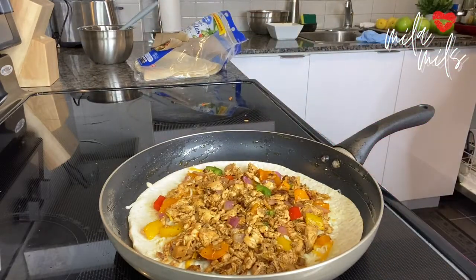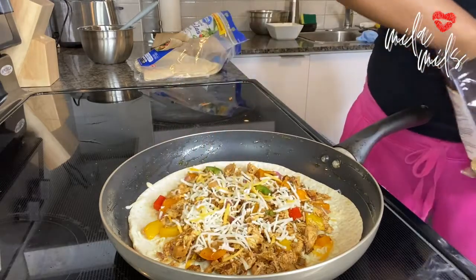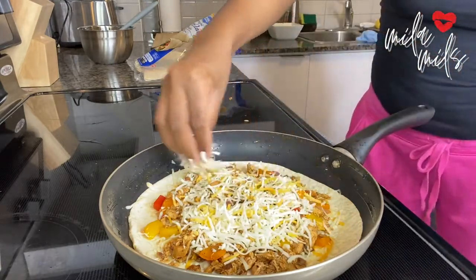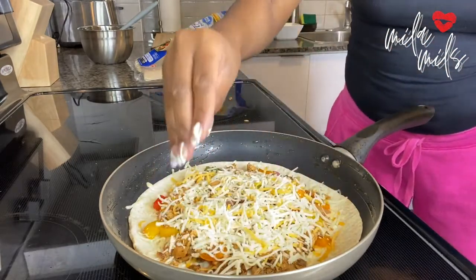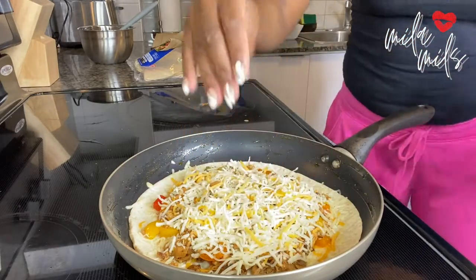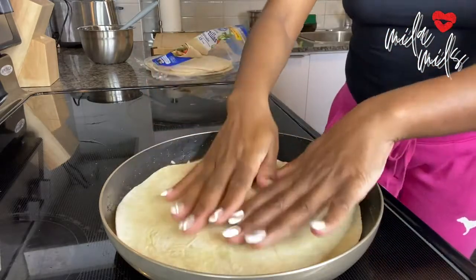Okay, and then we're going to hit it with a little bit more cheese. The cheese is acting as the glue. The cheese is what is going to hold the tortilla shell to our salmon and veggie mixture in the middle. And you want to have your pan on low heat when you're doing this, please, guys, because you don't want to burn the shell. Trust me, been there, done that. It's not fun. All right, and then we're going to grab another shell and place it right on top.